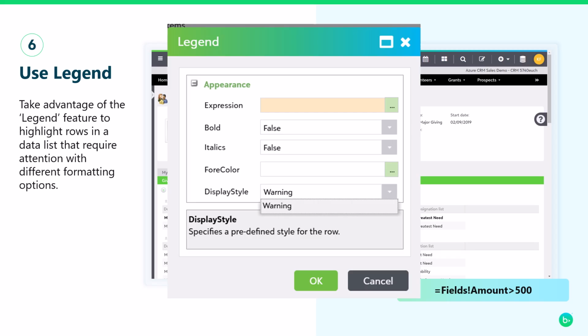Effectively, there are two parts to that configuration: the expression, which says the condition that the row has to meet, and then you've got some options around the display. You've got some basic ones that you can manipulate through bold, italics, and full color, but you've also got these predefined styles in the display style option.